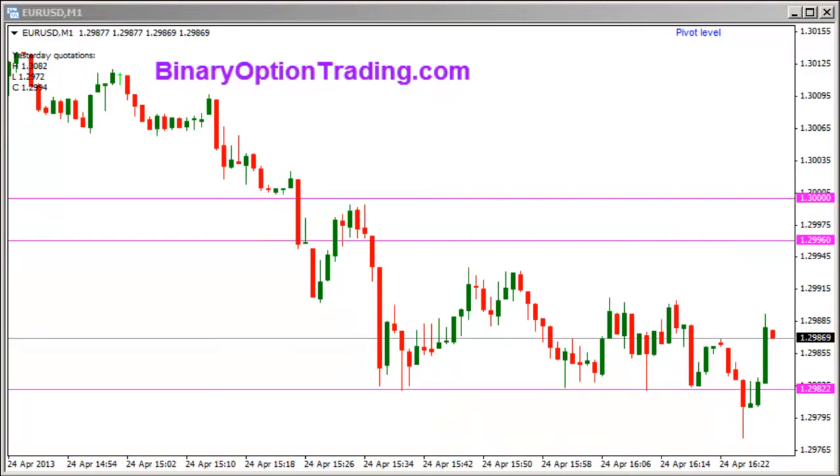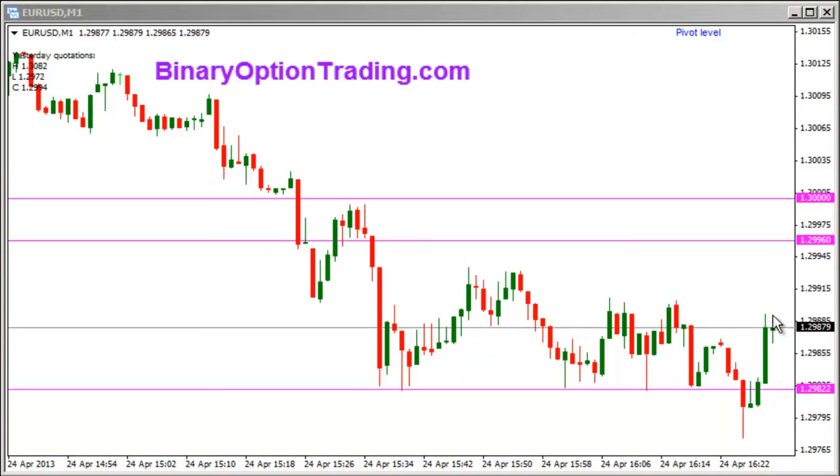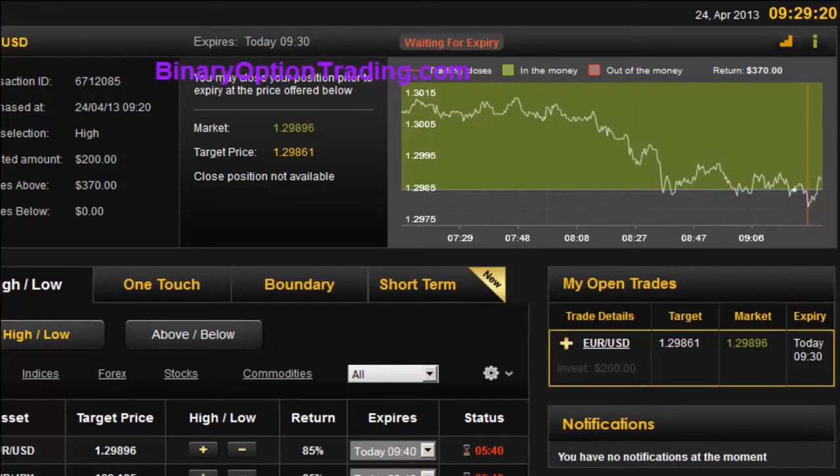Okay, guys, we are here for the final minute, and price did go in our favor for a couple of pips. Then for 4 candles or so, pulled against us by a pip or two, and now it's making its move back up to the north side in our direction, just how we like it. Let's confirm. You can see the climb, the drop, and now the climb with less than 30 seconds to go. Well, about 30 seconds to go. Currently up 3 pips, and we will take that when we can get it.